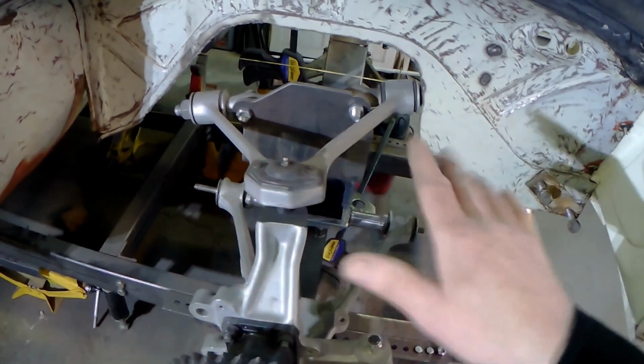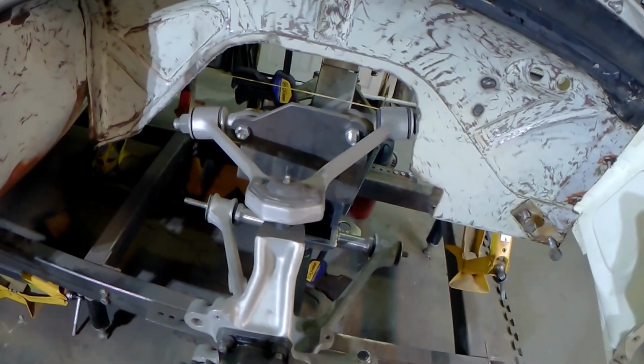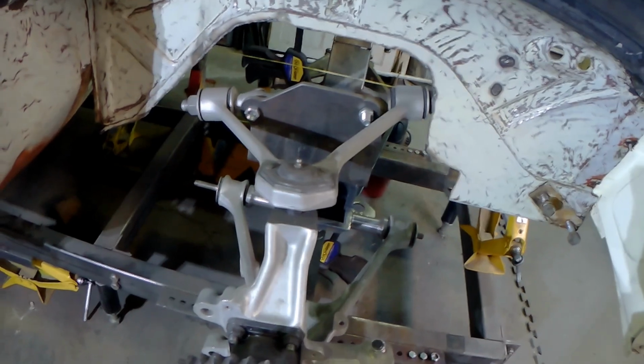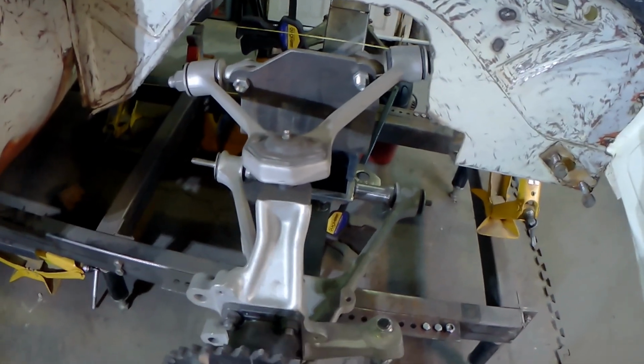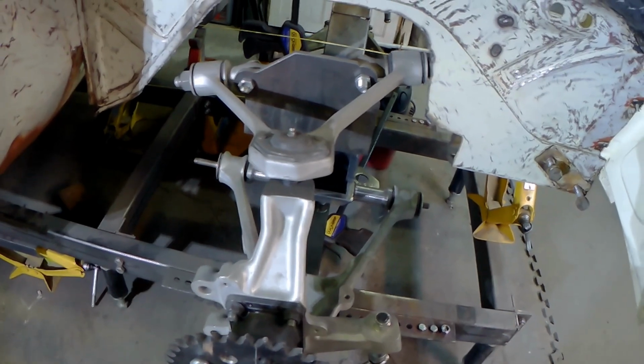So anti-dive is just a bit of geometry that you put in that controls the, well, it does what it says it does. It controls the dive of the front of the car under braking and under accelerating conditions, obviously, just by essentially binding things. It's partially wrong, but let's not hurt each other over that. It's close enough for government work.